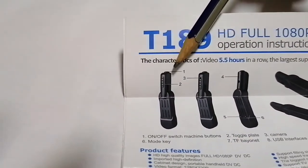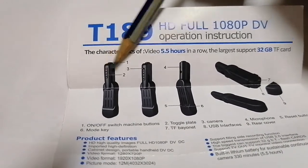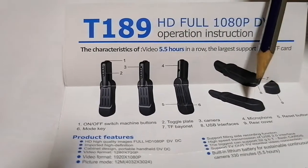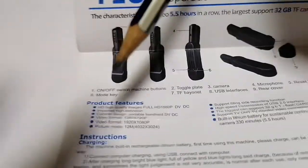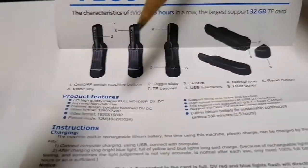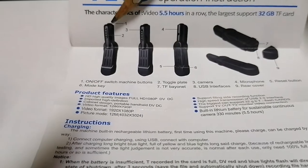Look in this picture. This is switch 1, this one 2, and this 3, 4, 5, 6, 7, 8, 9. What are these numbered items? Look. Number 1, on off switch, machine button, this top button.